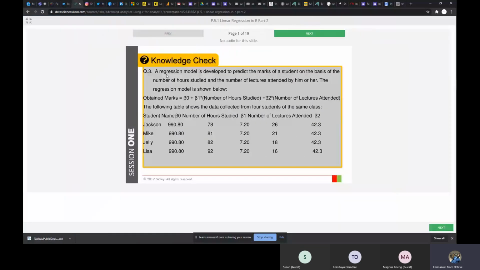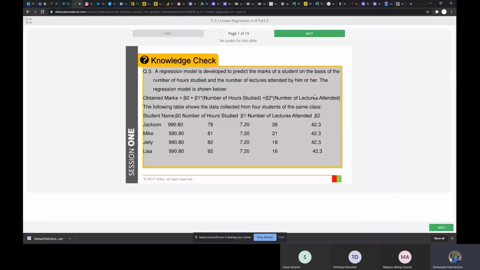Let's take for example a regression model developed to predict the marks of students on the basis of the number of hours studied and the number of lectures attended by him or her. The regression model is shown below. Obtained marks is your constant plus the coefficient of x1, which is the number of hours studied, plus the coefficient for x2, which is the number of lectures attended.